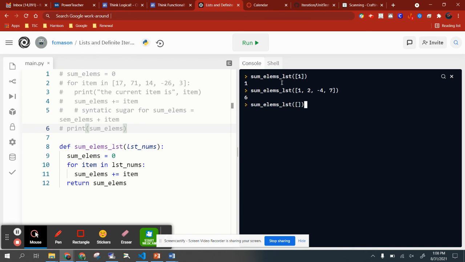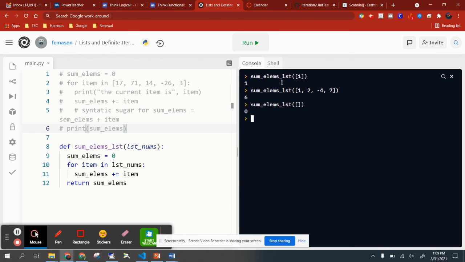And what that means is that the value of sum elements will never change. That means that when we return sum elements on line number 12, it will have to be 0. And it is. And I'm fine with that, okay? I'm totally fine with this result. That is, the sum of all the elements in the empty list is 0, okay? I think actually that's what this function should do.